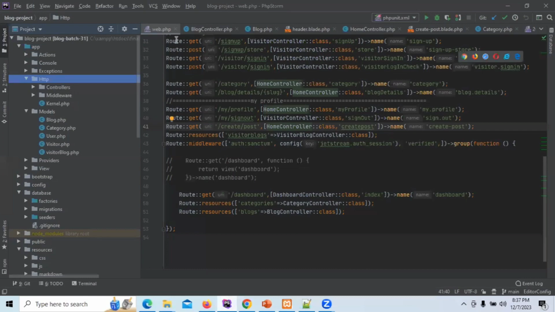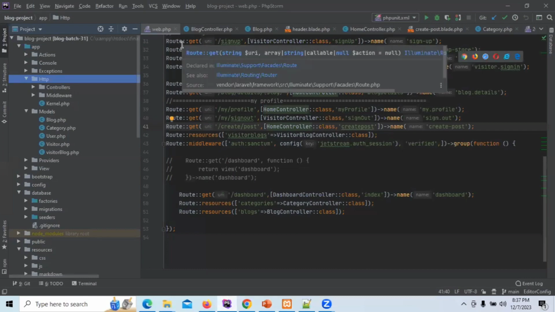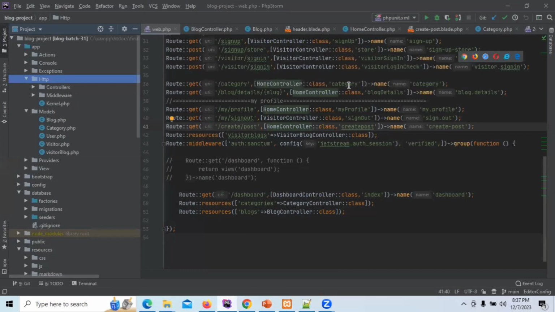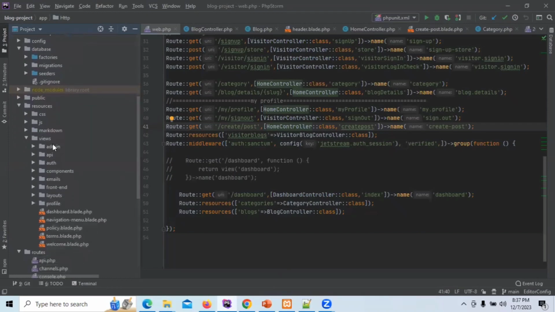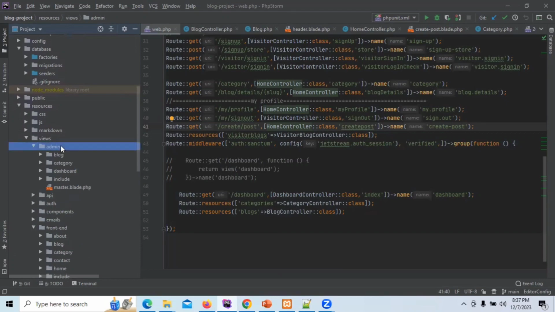This is web.php. I have created all the routes. The front-end files are organized in the front-end folder, while the admin panel files are in the admin folder.